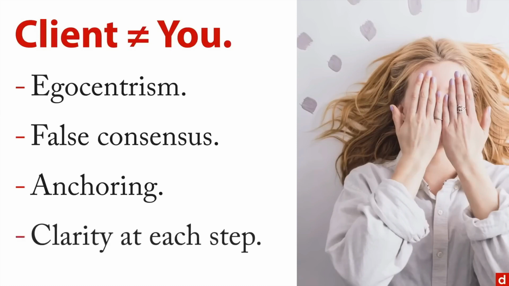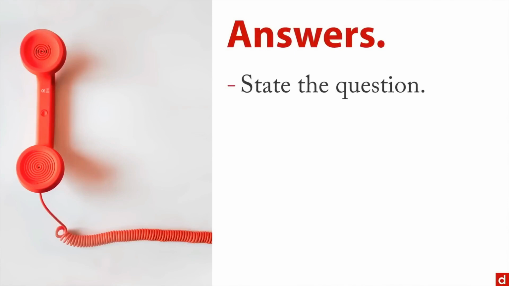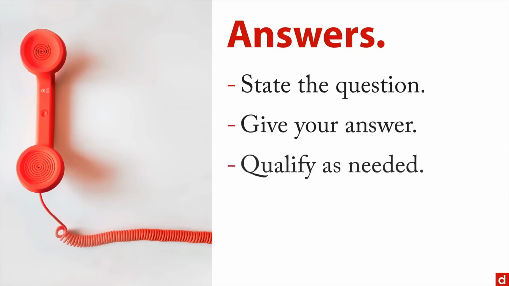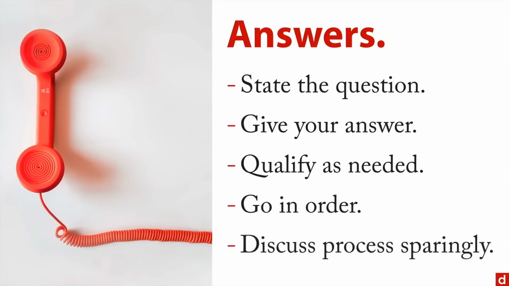But most importantly, in order to bridge the gap between the client and you, you need to have clarity and explain yourself at each step. You can also think about the answers. When you're explaining the project to the client, you might want to start with a very simple procedure. State the question that you're answering. Give your answer to that question. And if you need to, qualify as needed, and then go in order top to bottom. So you're trying to make it as clear as possible what you're saying, what the answer is, and make it really easy to follow. Now, in terms of discussing your process, how you did this all, most of the time, it's probably the case that they don't care.